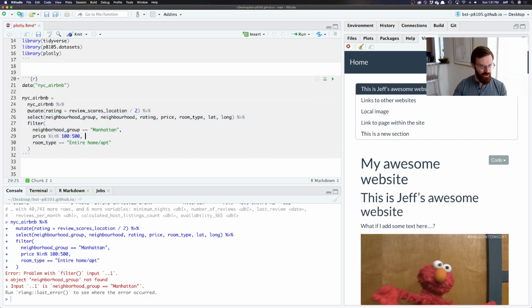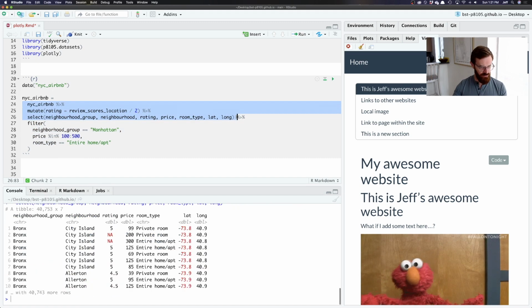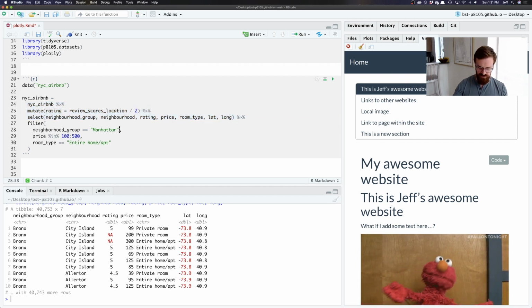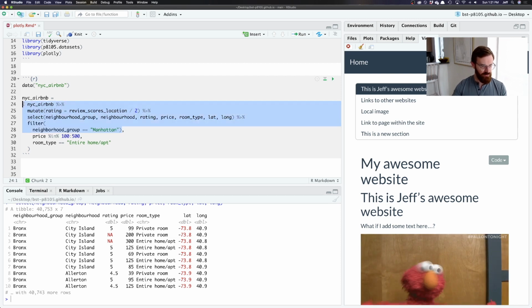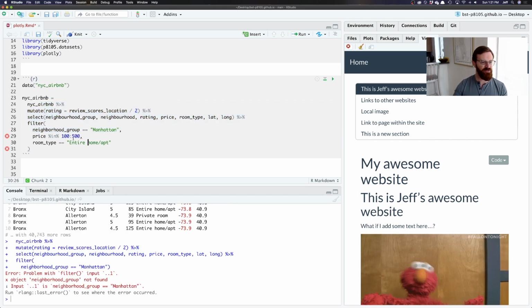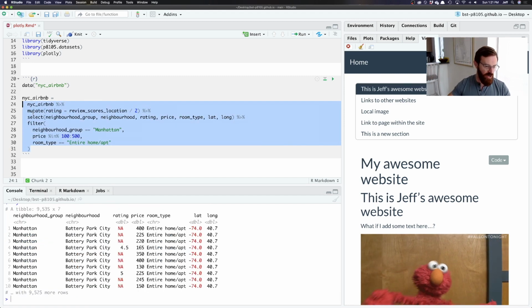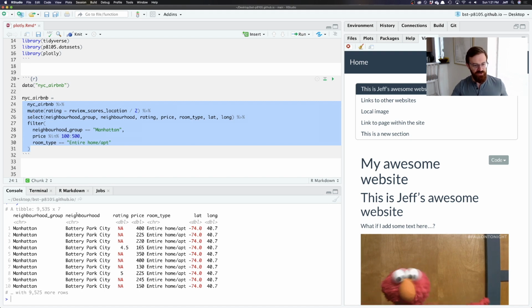It's not doing what I want it to. Let me just double check. Is this doing what I want it to? Yes. So I've got that. All right, so let's, does this neighborhood, that's killing me with the U in neighborhood. I really ought to just rename these variables someday, but whatever. All right, so now I've got a reasonable data set here.